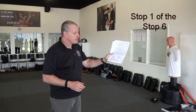So, but that's the things that happen in stop one. And of course, a big problem is the sucker punch in stop one. These are things from a distance. We get stuck out here in this showdown range. And all the tricks, and that's in level 5 of our unarmed course, is a little study on sucker punches. But you have to be aware of it.